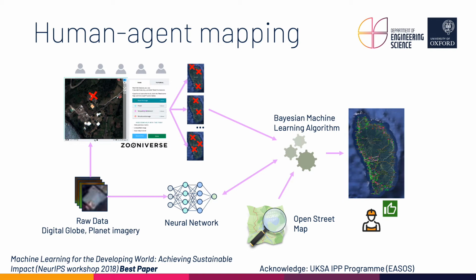Also, the citizen scientists are tasked with labeling only a subset of the satellite imagery, and a neural network labels the rest of the imagery in parallel with the crowd. The aggregated human agent labels are used to retrain the neural network, and this process continues until all the satellite imagery is sufficiently labelled. The pipeline includes methods for intelligent task allocation, which tells Zooniverse what imagery the citizen scientist should label next, to provide the greatest information gain and optimize labeling efficiency.